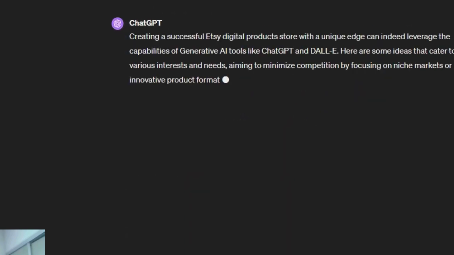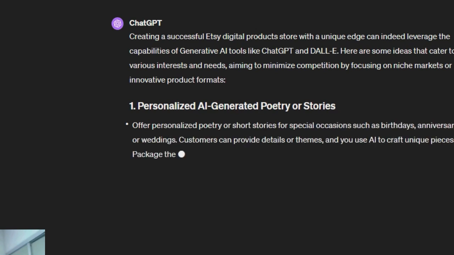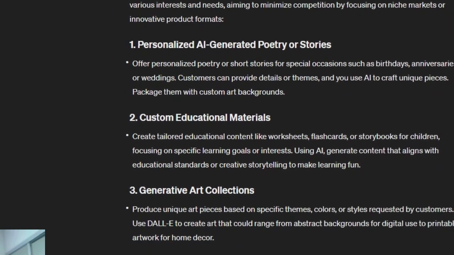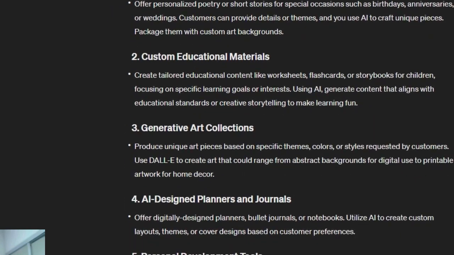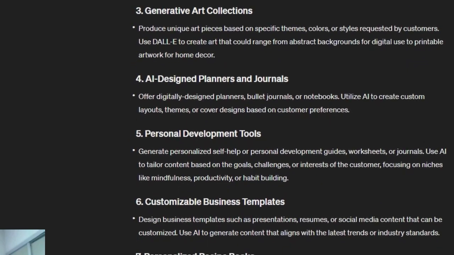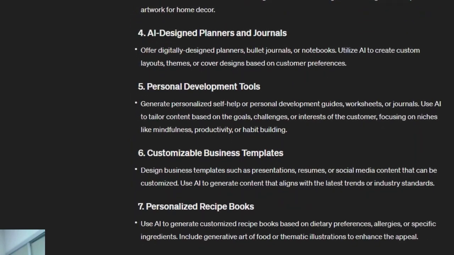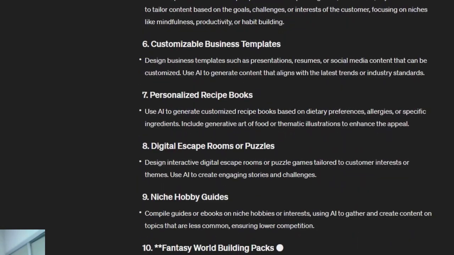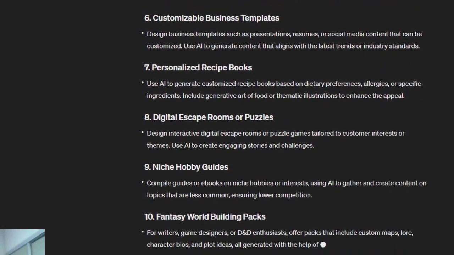Now notice this is a much more specific prompt versus the previous one. I'm looking for something very specific. Digital products for an Etsy store within a specified price with less competition that I can create using ChatGPT and Midjourney. And even after providing such a specific constrained prompt, ChatGPT came back with astonishing, amazing suggestions. Once again, pause and read through if you want.